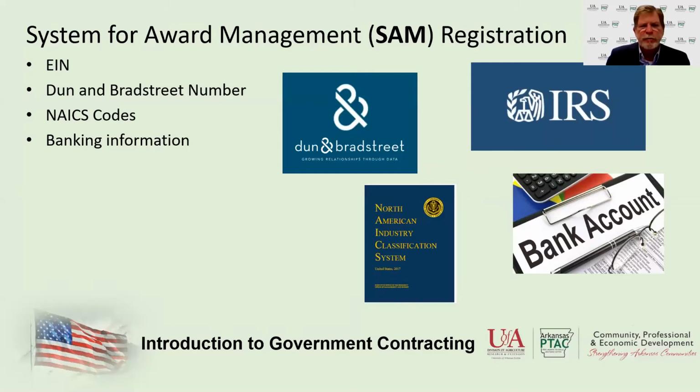One of the things I would tell you about the federal government is that it's like alphabet soup. For almost everything there's an acronym. You've got EIN, you've got DUNS, you've got NAICS, you've got SAM, you've got DIBS, all these different things. And sometimes it can be overwhelming. I don't think the federal government did it intentionally, but sometimes we're tortured by those acronyms. Again, it's like a bowl of alphabet soup, trying to separate the letters and figure out what in the world they are talking about.